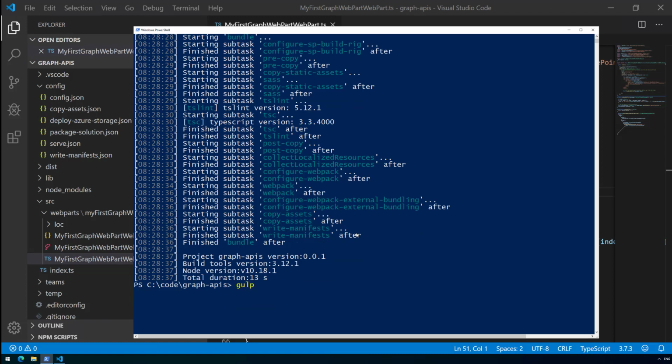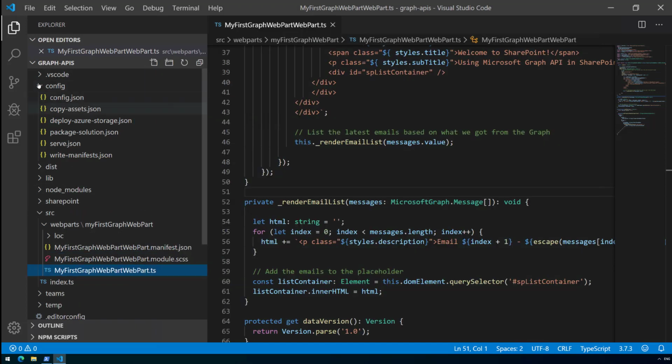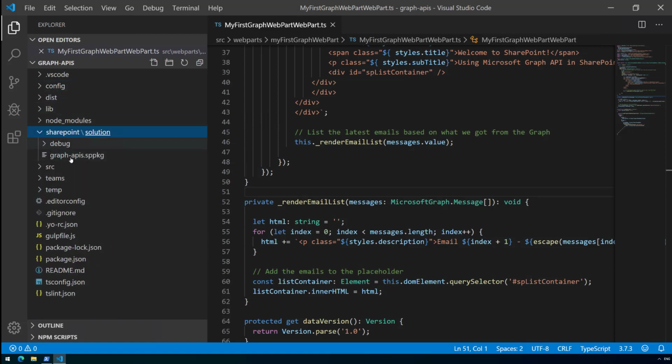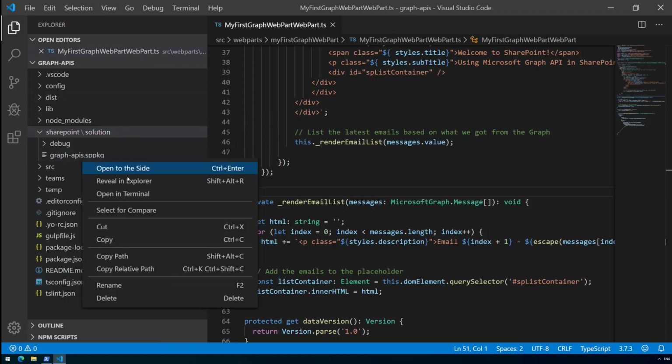Now, gulp package-solution --ship is the other command. So now we are creating the actual SharePoint solution. We can see that pop in here. And there is our solution, Graph APIs SDK, which we can then install to our app catalog and test things out.